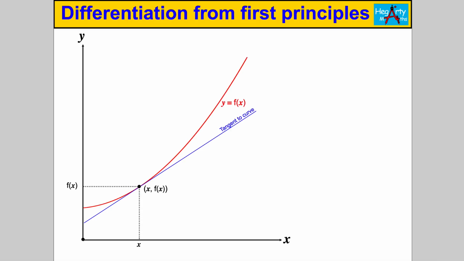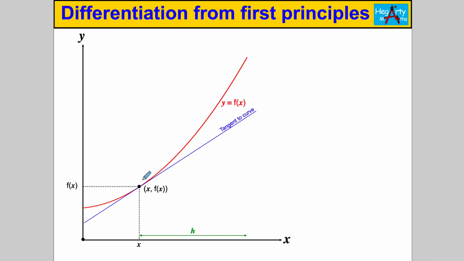We're going to think to ourselves, how can we find a technique, without having to draw stuff out, that's going to help us work out the gradient at that point? Well, this is what we do. We're very interested in this coordinate here and the gradient at that point on the curve. But we say to ourselves, let's go a little bit more to the right of where we are at x. Let's go a little distance.